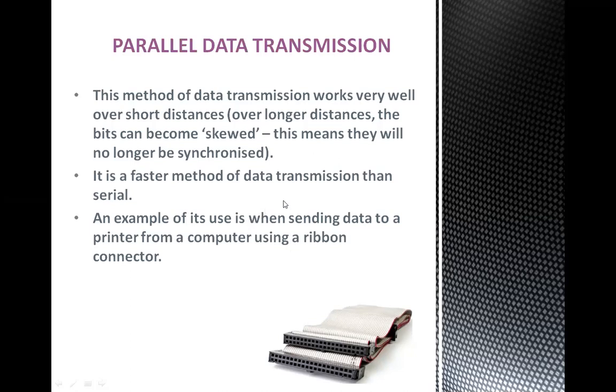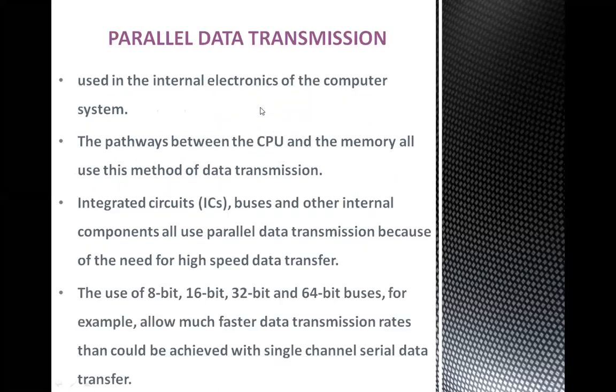I hope that if this question is raised, you should be able to answer it. If the distance is longer, even if it is a printer, you always go for serial transmission. Like I raised the question of my printer being placed at a distant location, I will never say that it's going to be parallel. It's always going to be serial because of the distance. Long distance is going to be serial, and small distance is going to be parallel. I hope that you have noted down this small thing. Long distance is always serial for security and less cost involved. For shorter distances, it's always parallel because I definitely need more data to be transmitted, and I want the work to be done faster.